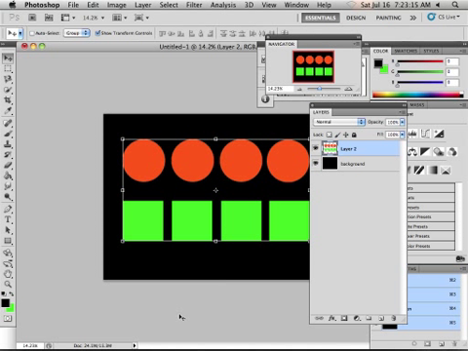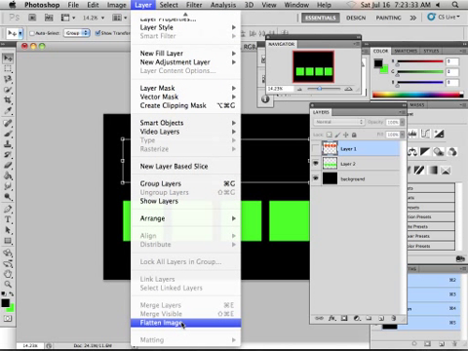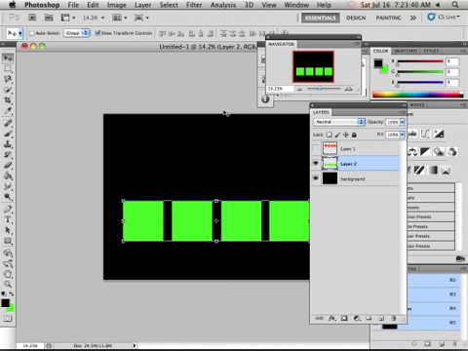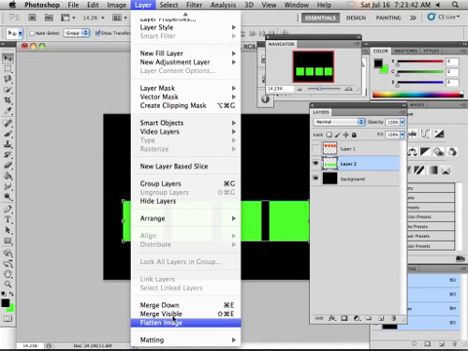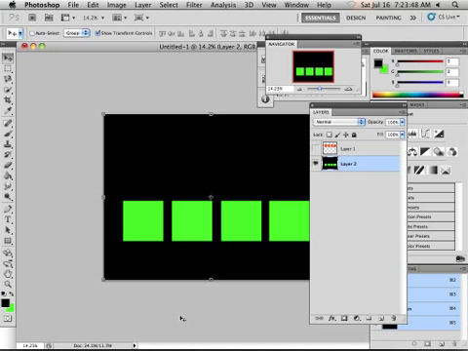Now, I'm going to undo part of this. Alt Command Z. If I had just these showing, and I did Layer, Merge Visible, notice it does not work when it's on a layer that is hidden. Let's go there, and now you can see merge visible actually works. So merge visible is just whatever is showing.